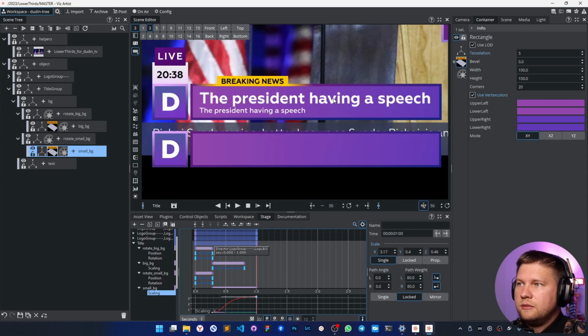At the same time, we also need to add this text. Usually we can create this text in a separate scene, because we have the lower thirds transition logic system. So the changeable part, in this case the text, should be placed in a separate scene, in the control scene.